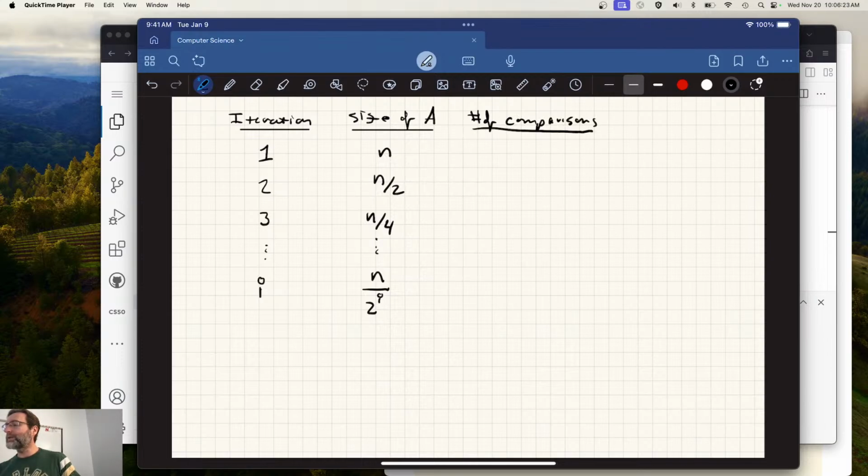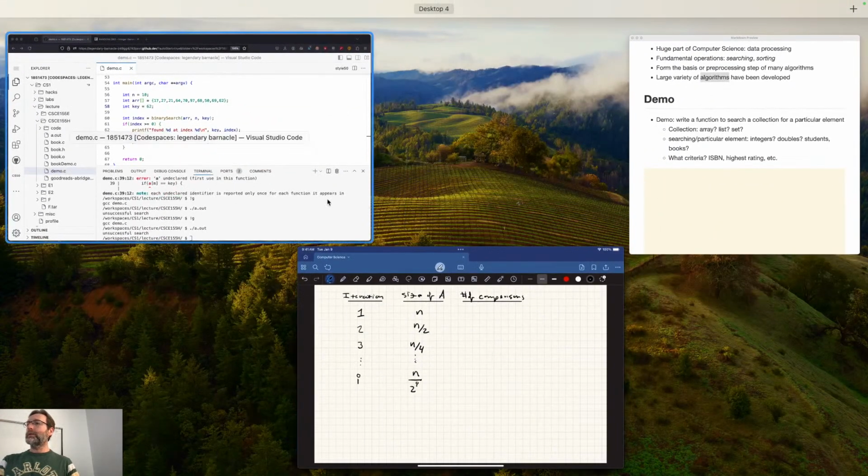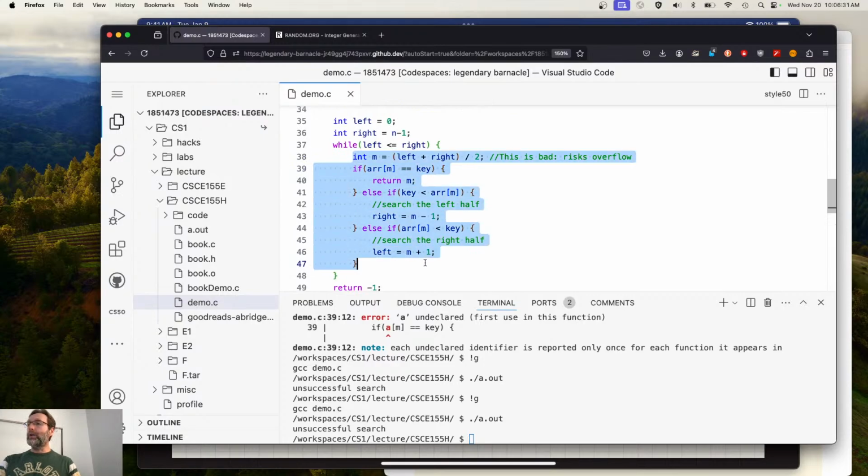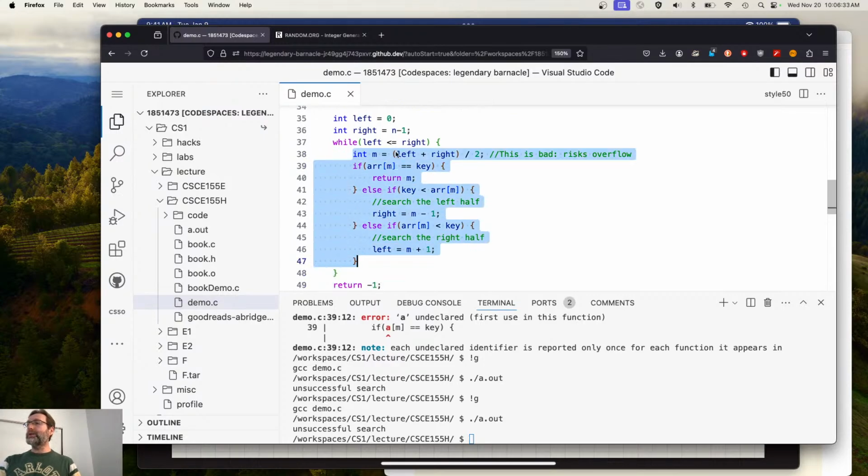How many comparisons do I do on each iteration of this thing? Let's come back over here. All right, I'm in the while loop now. Now there is some addition and division, who cares? There's a comparison right there, a comparison right there, and a comparison right there. But we've already noted that, do I need that comparison? I can get rid of that. I won't, but I can get rid of that. Now, at the end of the day, there are 2 comparisons.